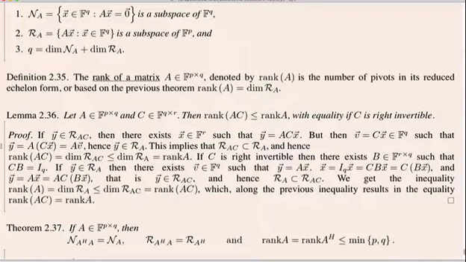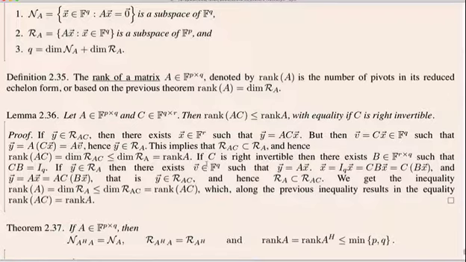And what we have here is that Y equals A times C times X, which is the same as A times V, where V is C times X. But when you look at this, Y equals A times V, that means Y is in the range of A. So we get that the range of AC is a subset of the range of A. And that means that the rank of AC, which is the dimension of the range of AC, is less than or equal to the dimension of the range of A, which is the rank of A. Since a smaller vector space has a smaller dimension, or possibly equal.